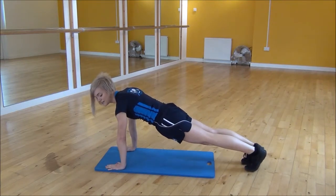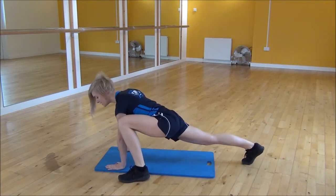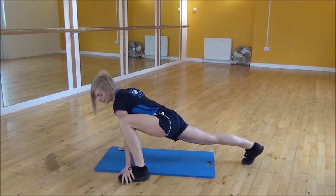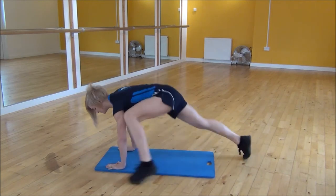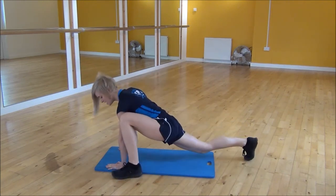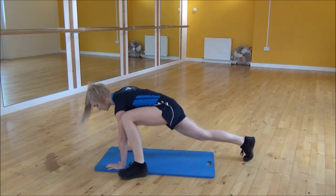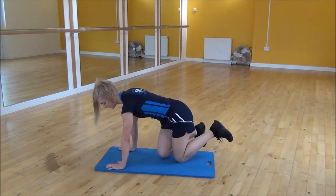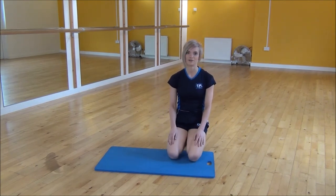You're going to step your foot to the outside of your hand and the other foot stays still. And then from there you're going to swap — this foot's going to come back to start position and the other foot's going to go to the other side. You want to keep your bum down low so that you can feel the stretch in your hip flexors as well. And that's the wide plyo mountain climber.